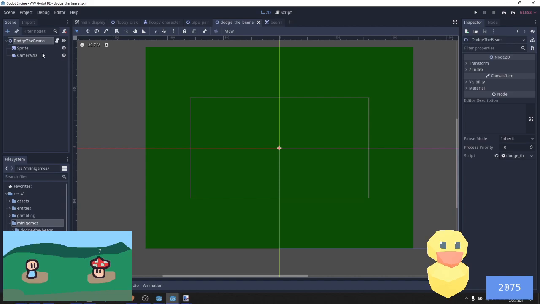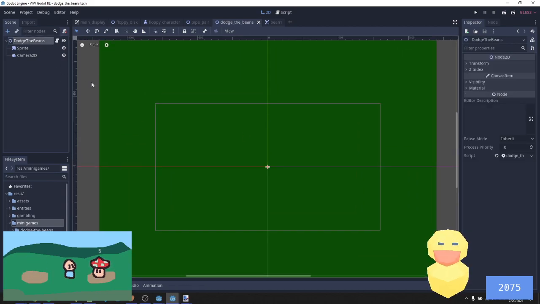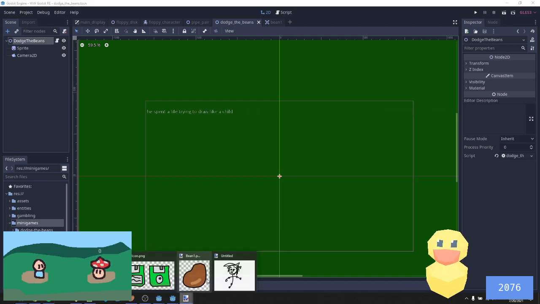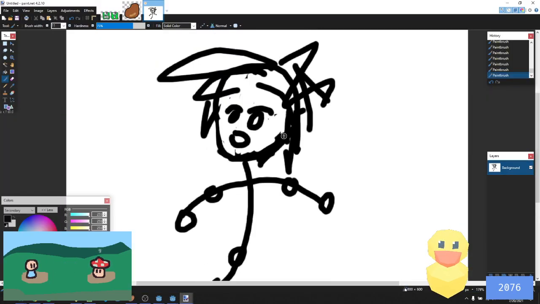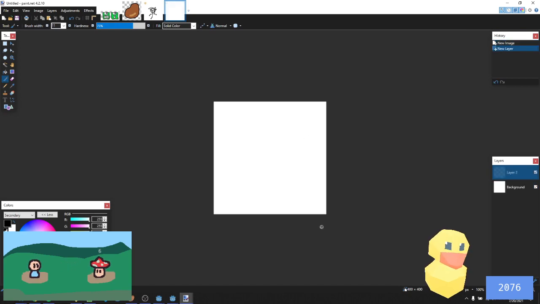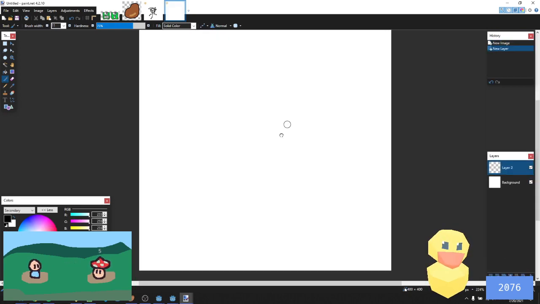Yeah, especially studying animation. I'm bad. Anything graphical, I'm kind of bad at. 3D, I can kind of do 3D, but I don't know. What should the player icon be? I'm not going to make it this dude. So player icon, let's just make it.